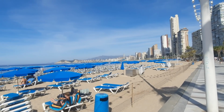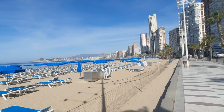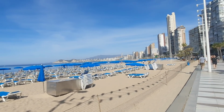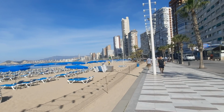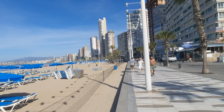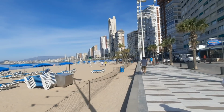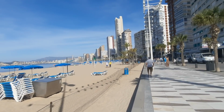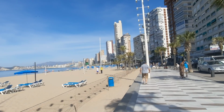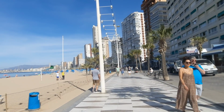So our Valencian community this year, this information just went out yesterday, got a lot more new blue flags in the zone. And actually we are officially the community that has the most blue flags out of the entire Spain, which is just great news for us. Our beach areas are really clean. Sometimes there are some algae or jellyfish, things like this, but in general, this area is really clean.